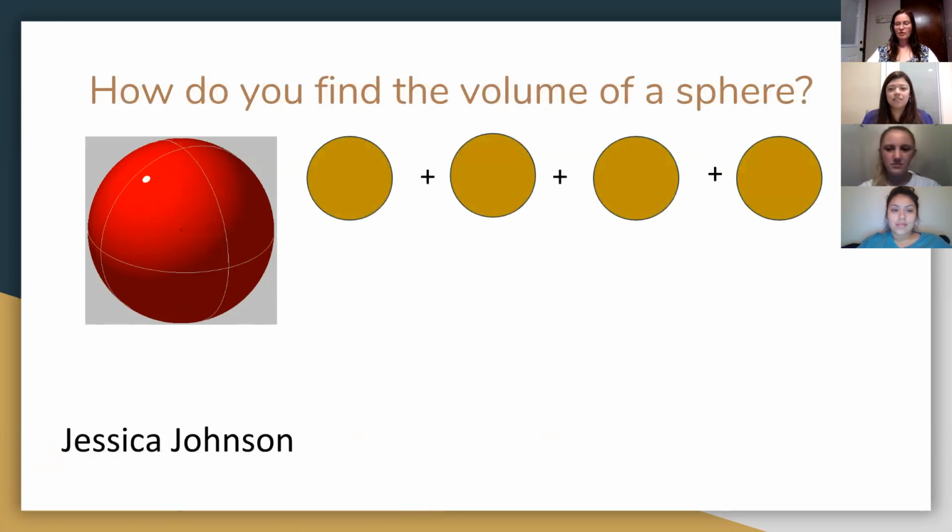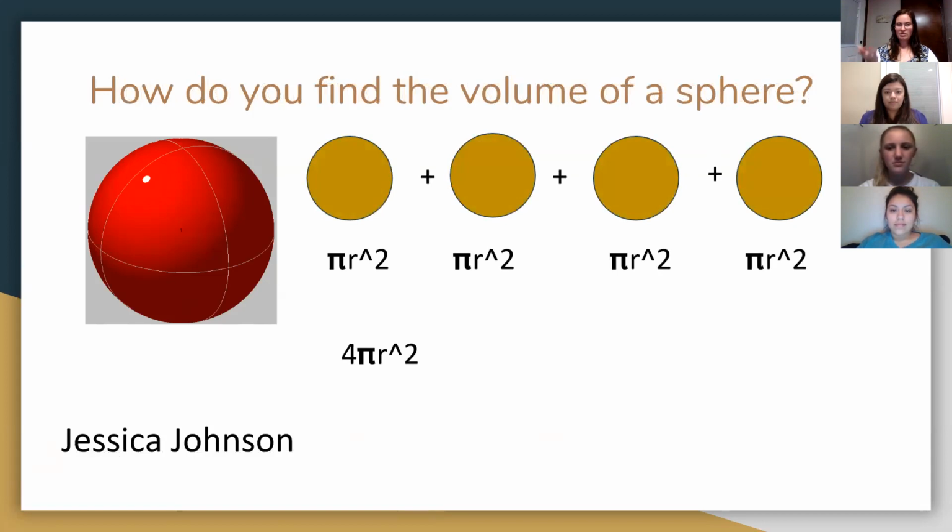This is where the formula of 4 times pi times radius squared comes in. Each circle uses the formula of pi times radius squared. You combine them together and you get 4 pi radius squared. Replace the base sum we used earlier, base 1 plus base 2 plus base 3, to get r/3 times 4 pi r squared.